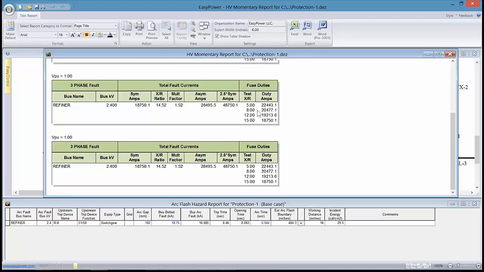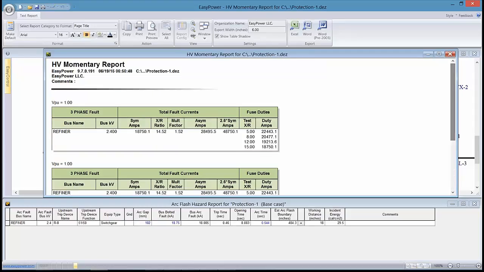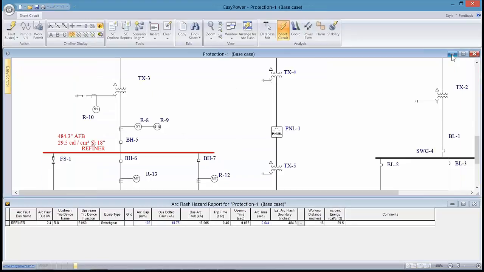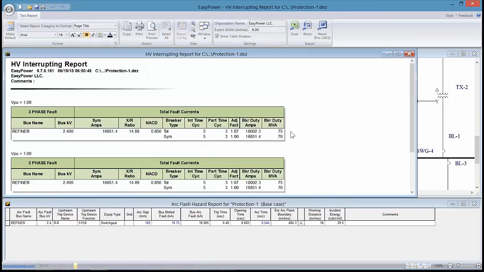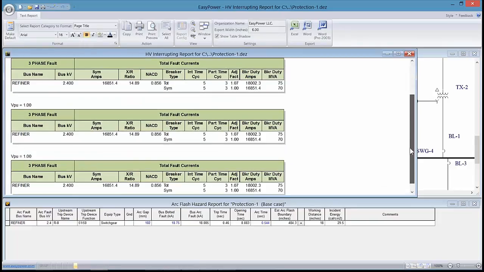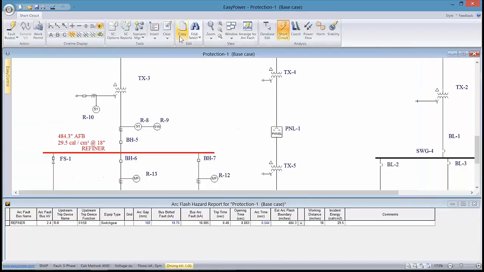And whether or not our safety guard band is adequate to meet the worst case scenario, right? Then there's the high voltage interrupting report, same thing on the higher voltage side.